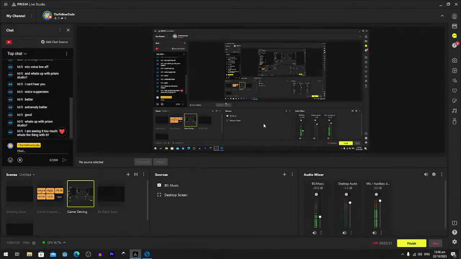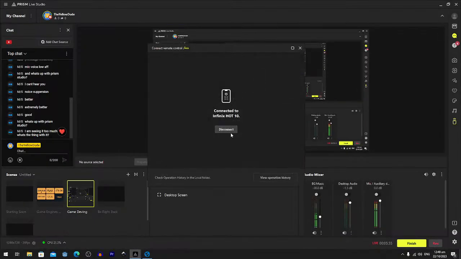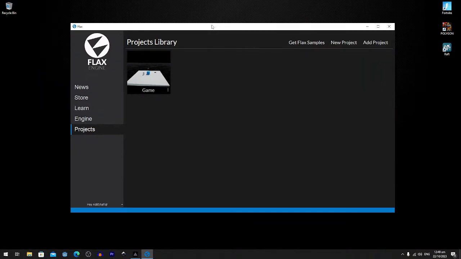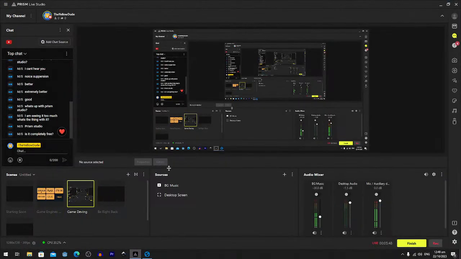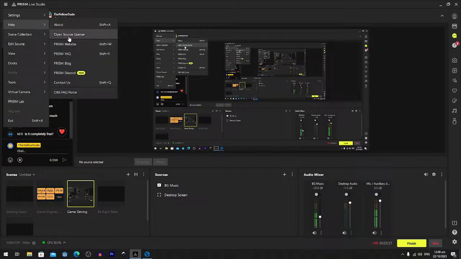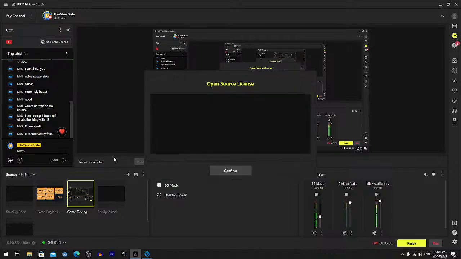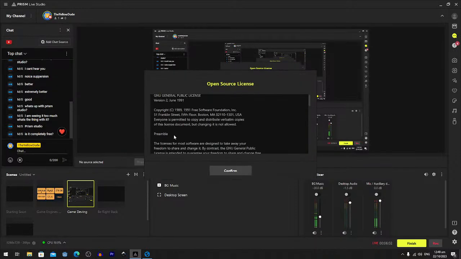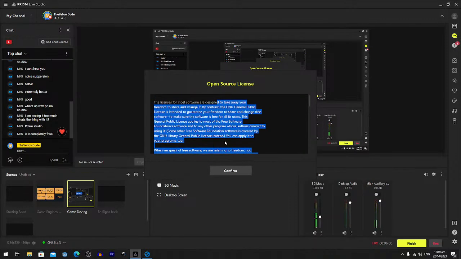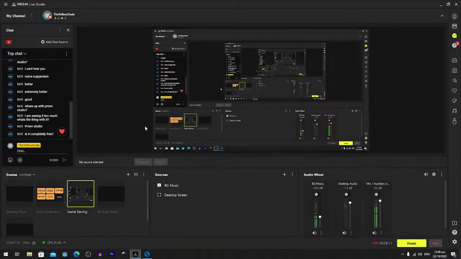So that's quite handy. Currently it's not working for some reason. It was working before when I was testing the stream, but well, things happen, right? It's completely free, I guess. It has a pro version, but there's an open source license, so that's free, I guess.